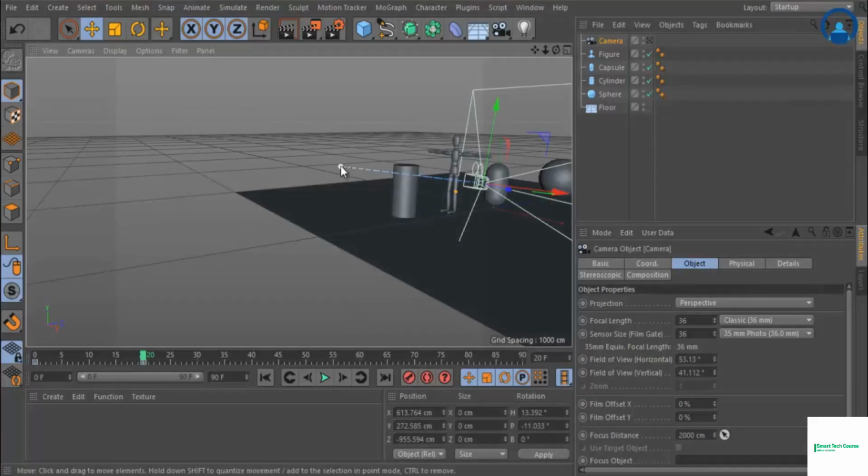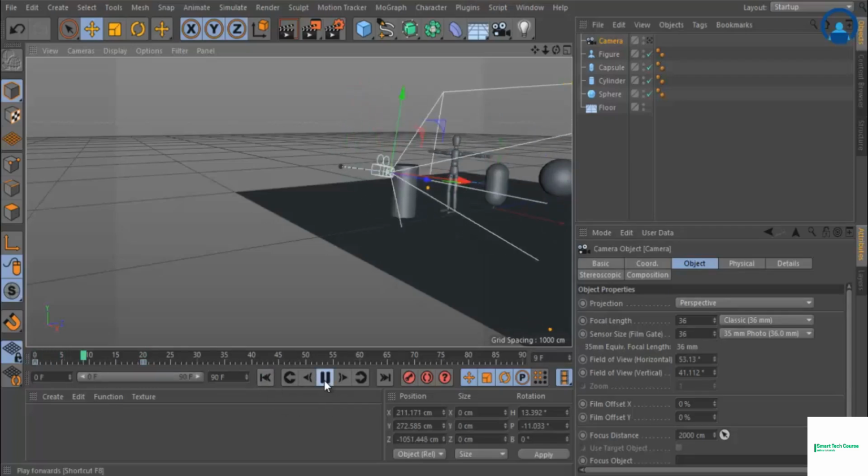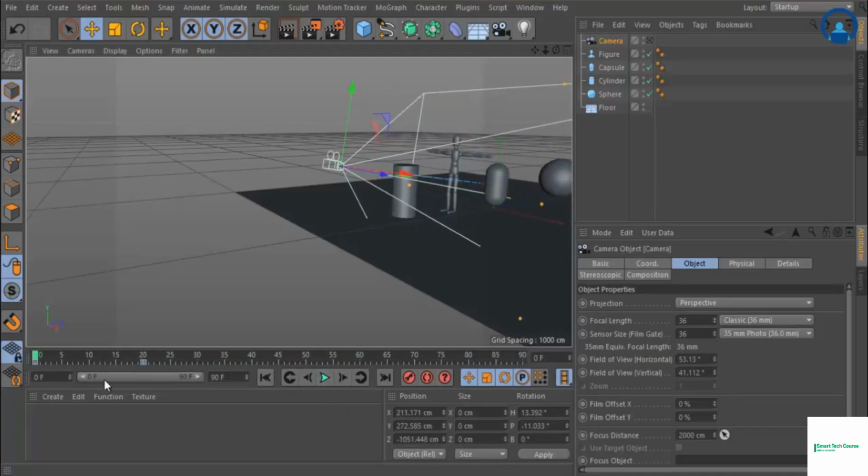You can see some line over here. This is the motion path of my camera movement. I can play that, and you can see the camera is moving like this. We are right now working with 90 frames and we animated only 20 frames. So I change this range to around 20, and now you can see only 20 frames like this.